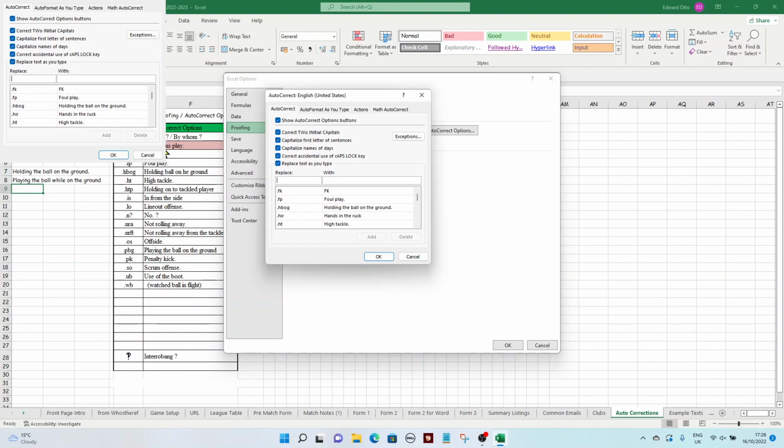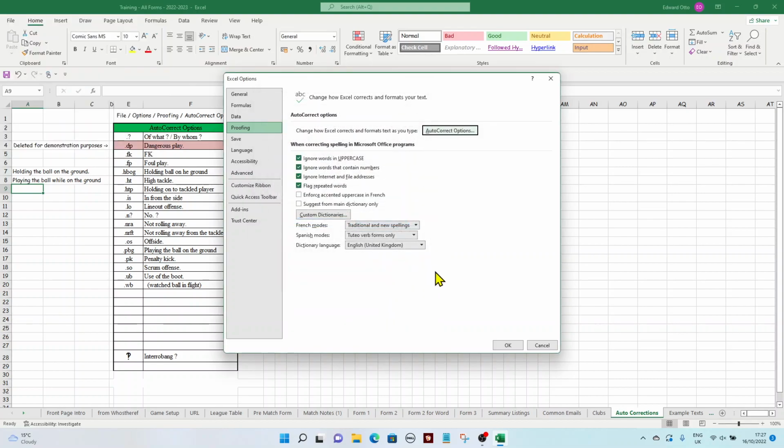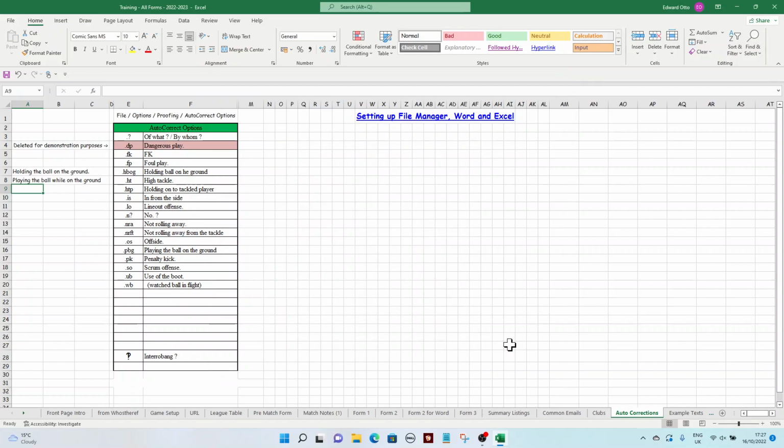Now you'll notice that I've got up here that .dp for dangerous play is missing, so I'm going to put in full stop DP, and I'm going to put in dangerous play, and I'm going to add, and then OK, and I'm going to OK that back to here. So if I now put in here, for example, .dp, I will get dangerous play, and that's how it works.